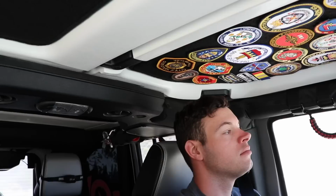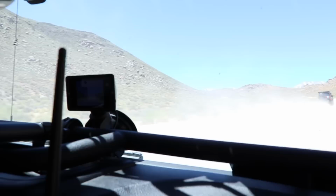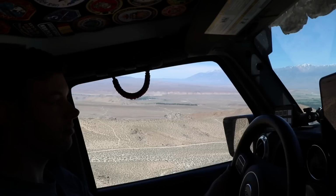My son Jordan was going to be taking driving duty this trip. He doesn't get to do much off-roading in Japan and has really been looking forward to this for several months. I'm glad he was able to come home and join me for this adventure. I don't mind giving up the steering wheel, just this once.